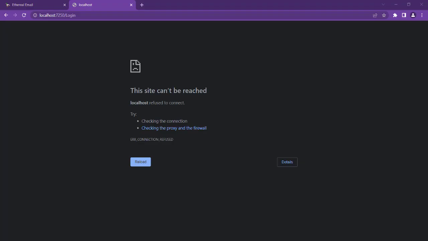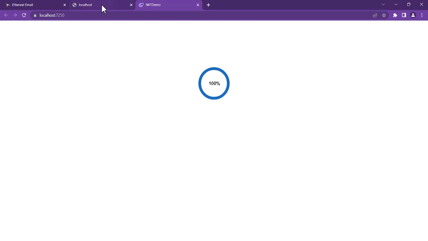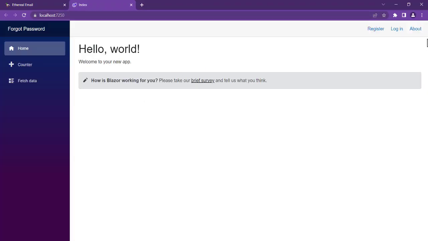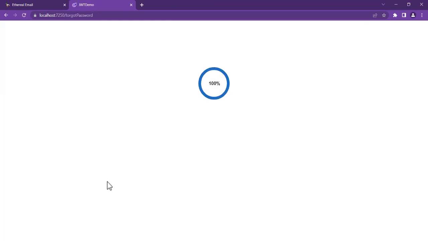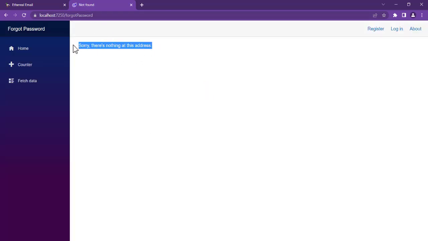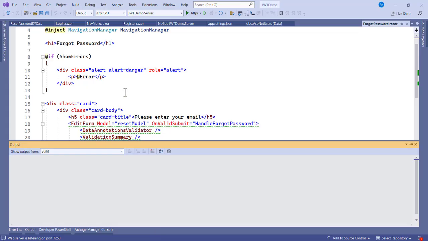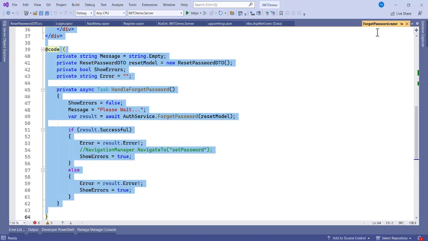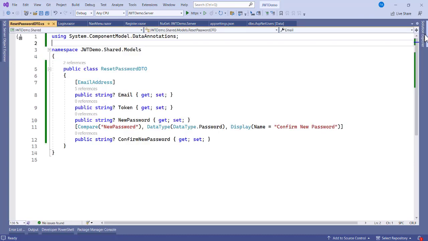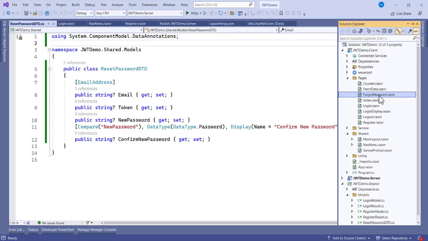Click on this. So let's find it and see. Let's close this. So log in, and if I click on forget password, it must navigate to that page. Forget password, so nothing is found here, so it means we have errors in there. Let's save this again. So I want us to just copy all this. We can now close this, and can we delete this?